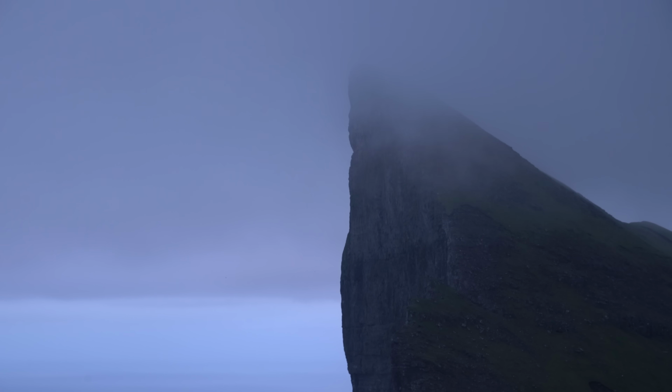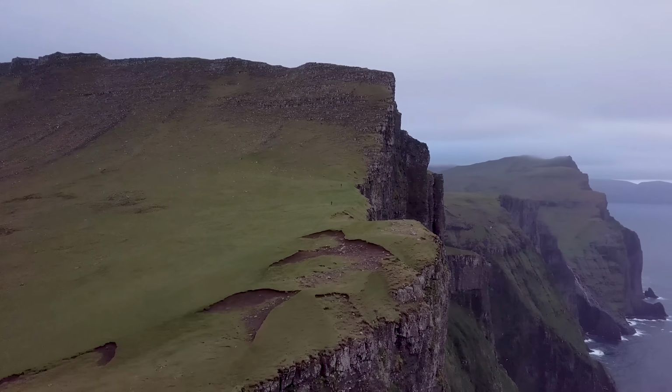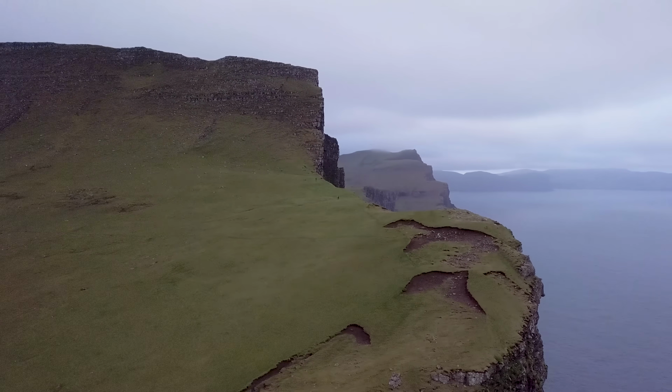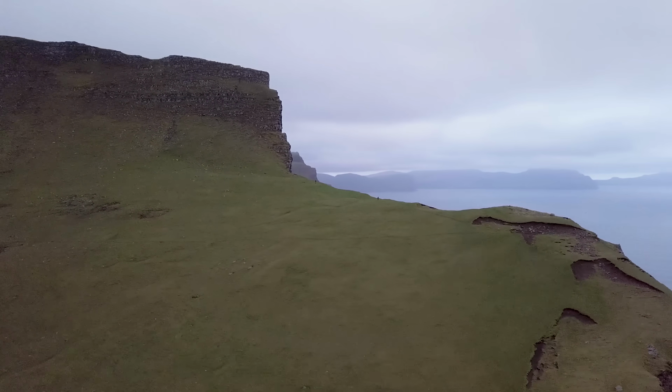This place is just unbelievable. If you have the stamina to go here, it comes highly recommended. But be careful, it is a long hike, and I would suggest for you to go on clear days unless you exactly know how to find your way through fog and mist and low-hanging clouds. I really want to emphasize that this is not a hike you just do. It is incredibly strenuous and for advanced hikers only. As I always say, bring proper footwear and don't even try to attempt going here in sneakers. Also, bring plenty of water and food. You do not want to go sugar cold on some remote mountaintop in the middle of the Atlantic Ocean.